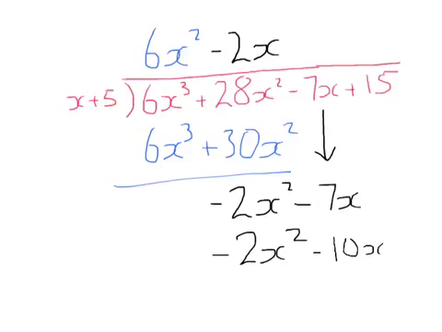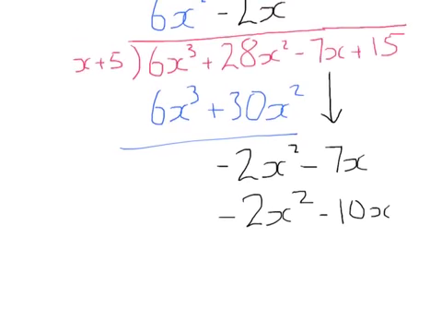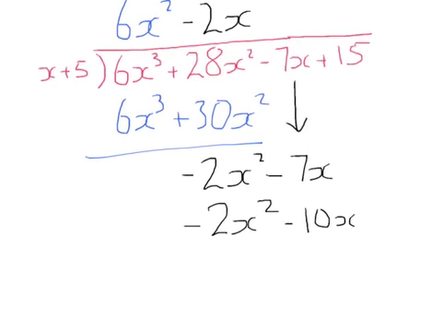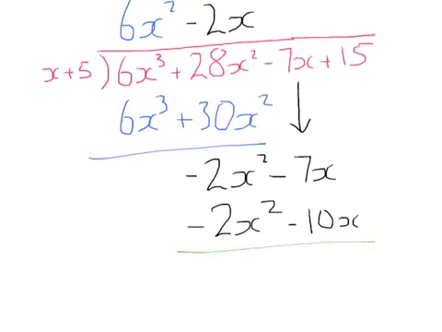Okay, and now we're going to start a new subtraction. I've done my two terms, the things that are affected by the x and the 5, and so let's jump back in. Let's try and draw. There we go. Now let's do a subtraction again. So, first of all, what is minus 2x squared take away minus 2x squared? That would be minus 2x squared plus 2x squared, so that becomes 0, which is what I want. And then minus 7x take away minus 10x should give me 3x.